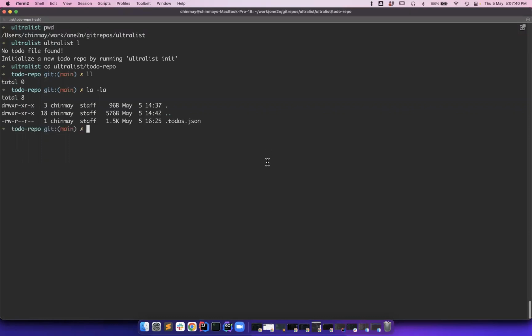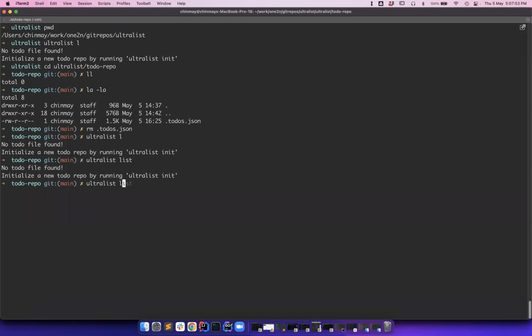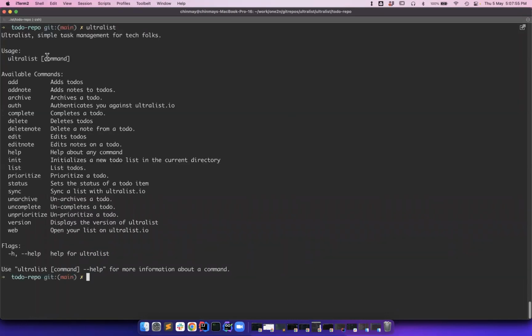So let me remove this todos JSON file and run Ultralist. Like l looks like it's for listing. You can just run the basic Ultralist command and we see that there is add, note, archive, a bunch of things, right? And -h for help.